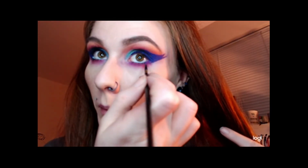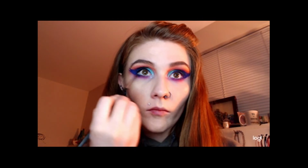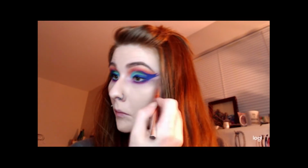After I finish blending my complexion, I like to go around on my eyes and make sure that I didn't mess up any hard lines that I wanted to be hard lines, or create any hard lines that I didn't want to be there. So I'll go in and touch up my eyeliner just to make sure that it's nice and crisp. I'll also double blend any of the soft shadows that I wanted to keep soft. That way you just have this really nice, finished, perfect, rounded look.